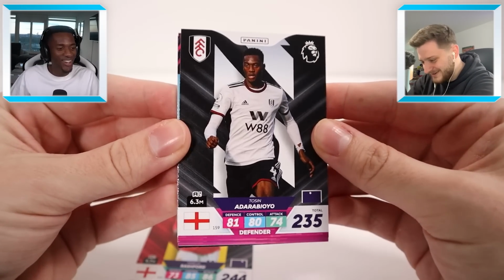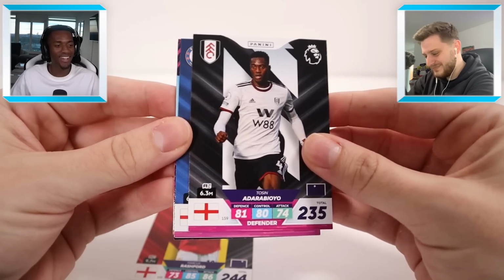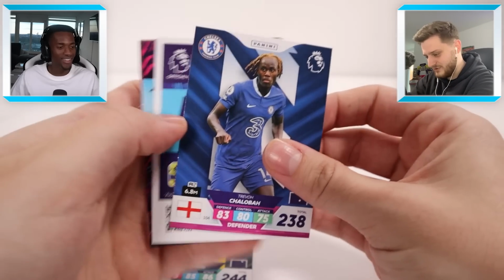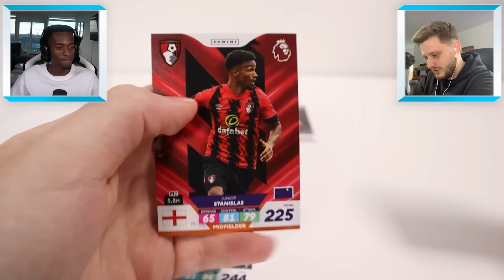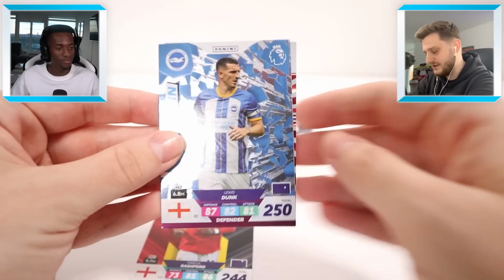That's incredible. Let's go. Oh, nice. Stick me right there. Oh, wow. He's got, there's no question. Whoever else we get in this pack, they're not going in. Trevor Chalobah. Who else we got here? We've got Junior Stanislas and one to watch, Morgan Gibbs-White and Captain Lewis Dunk.